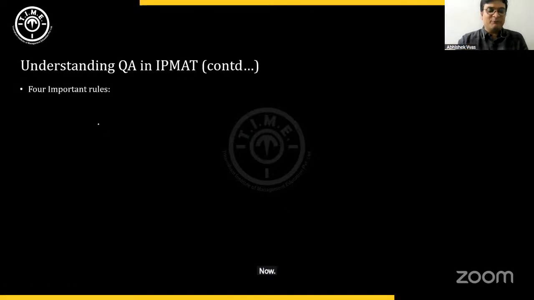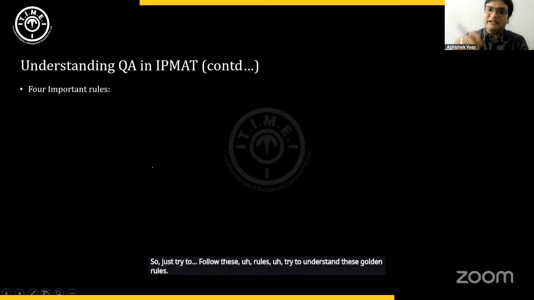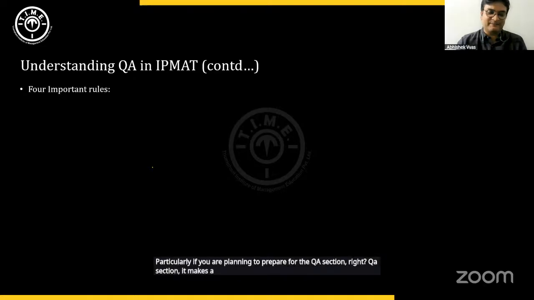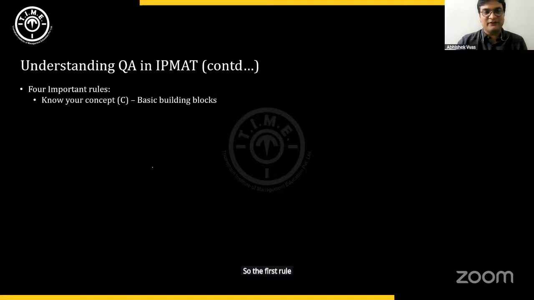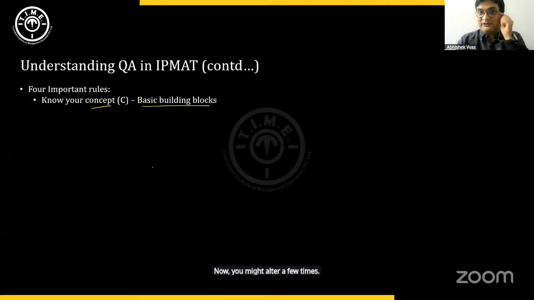Now, there are a few important rules that I would like to share with all of you. Try to follow these golden rules, particularly if you are planning to prepare for the QA section. The first rule is you need to understand your concept really, really well, because concepts are your building blocks. It's like the foundation of your overall success. If you are weak in the concept and only good with the formula shortcut, you might falter a few times because the formula will not always work.